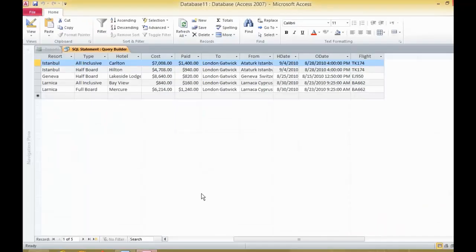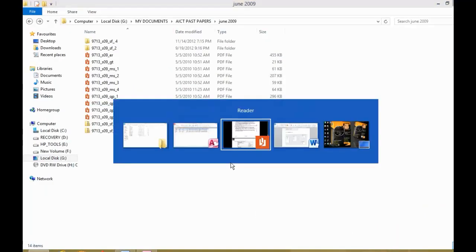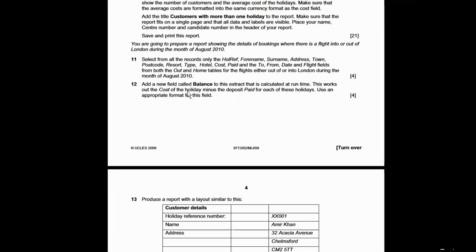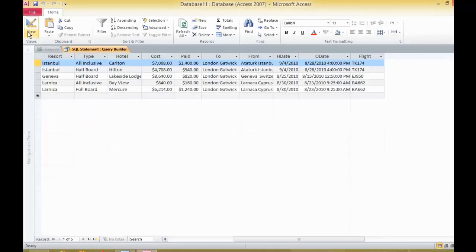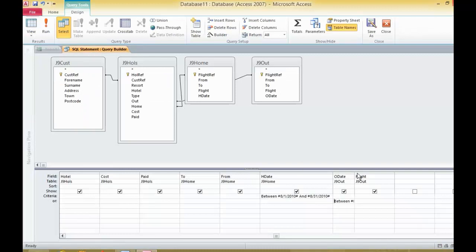Now the only part that was a bit confusing over here was, let me show you again, that it said, let's read again, to, from, date, flights field from both the out and home tables for the flights either out of or into London. Now basically the point over here is that we need to compare both of them using the OR.